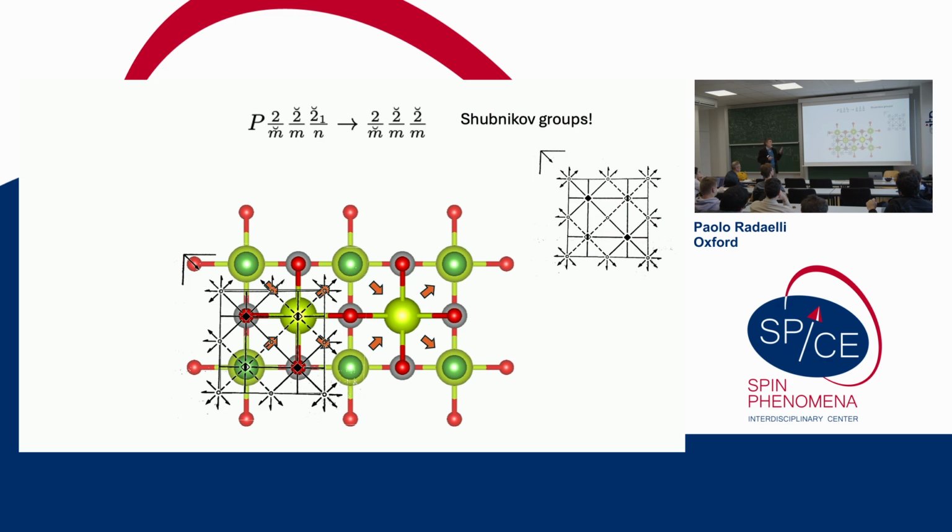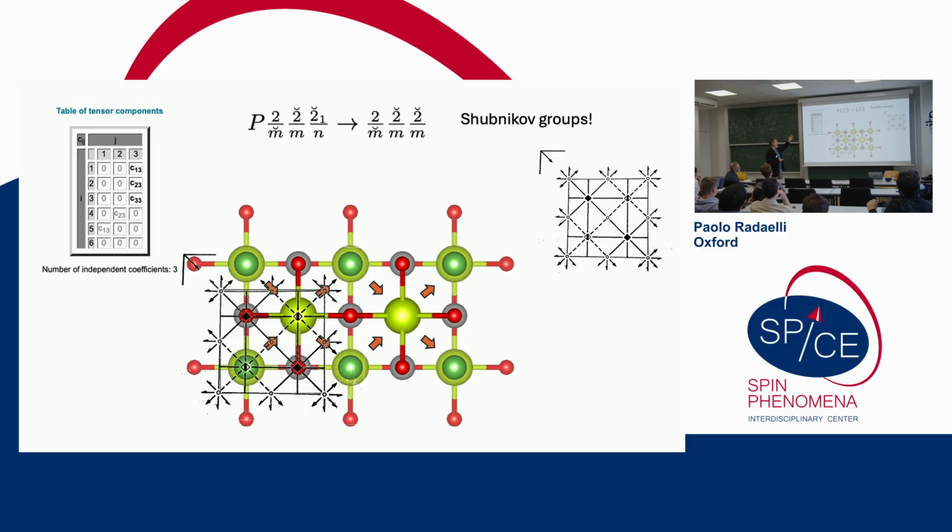But the Shubnikov group is bizarre because the primes, where normally we think about time reversal, are in fact parity, so they're parity acting on the field. So I use this little circular hat instead of primes to indicate this particular type of anti-identity. From this I can simply construct the tensors. I get them from Bilbao because it's a Shubnikov group, and I construct the anti-altermagnetic textures.